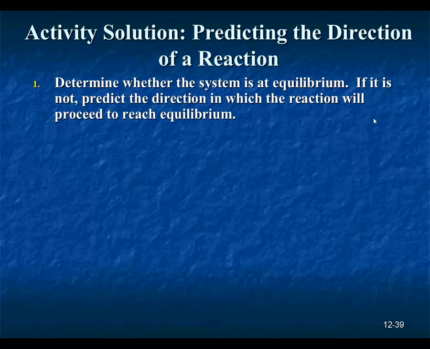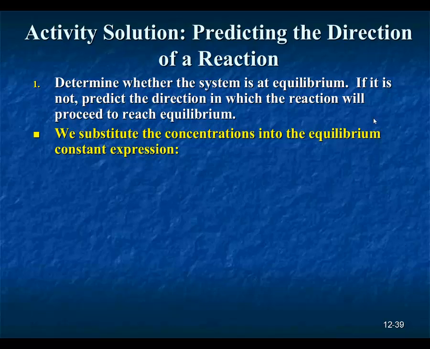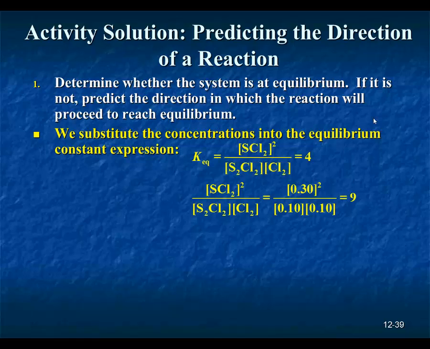Okay, so to decide whether the system is already at equilibrium when we begin with, we can go ahead and predict the direction the reaction will proceed to reach equilibrium. What we can do is we can substitute the concentrations in the equilibrium constant expression for what we actually have initially, and compare that to my equilibrium constant. So my equilibrium constant was defined as 4. So if I write the equilibrium constant expression, I have products over reactants. Since my coefficient was a 2 for the products, I'm squaring that term. The coefficients for the reactants were 1s, so I just have a 1 for each of those terms.